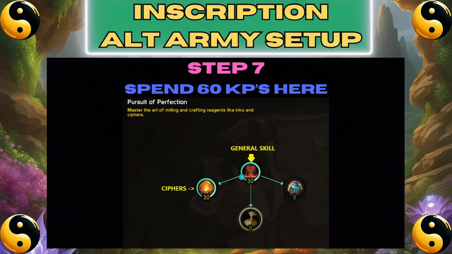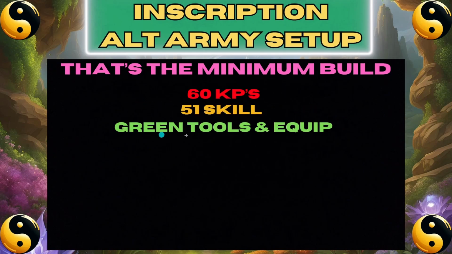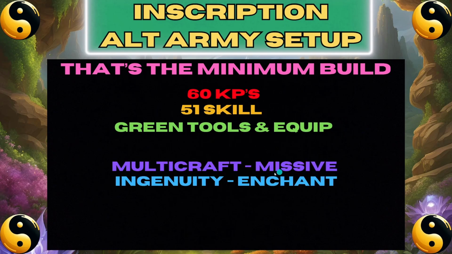So you want 30 in the general skill in Pursuit of Perfection, and then this one here on the left, Ciphers, that's 30 points in there. On the right here, I notice I haven't put any points into inks because this build doesn't require you to. So 60 points, that's pretty basic. 30 and 30, off you go. Alright, so that's the minimum build. Just to recap, 60 knowledge points, 51 skill, green tools and equipment, and then, if you want, multi-craft tool and ingenuity enchant. Up to you.